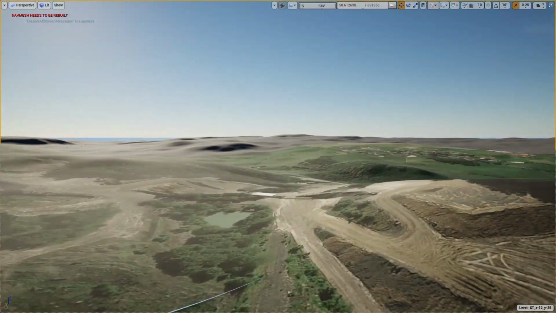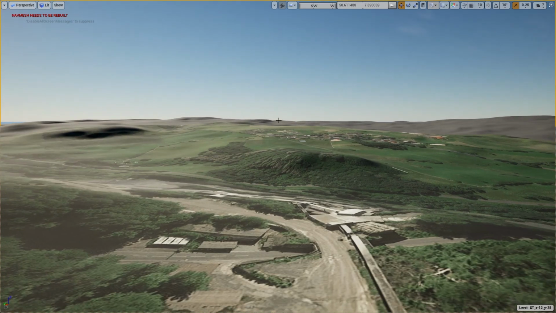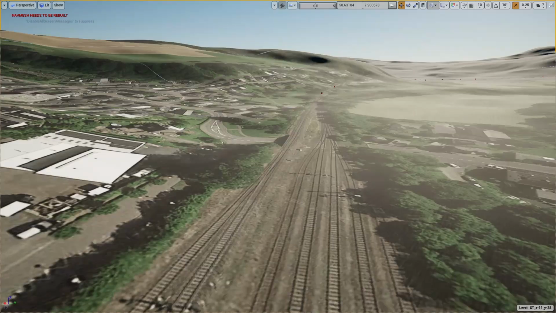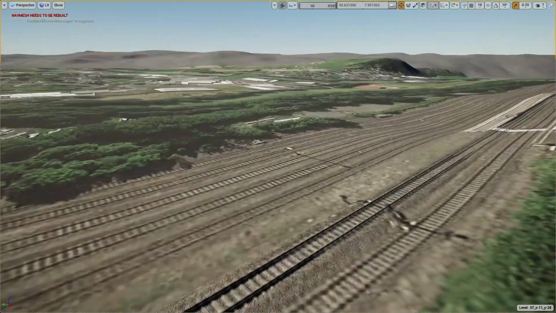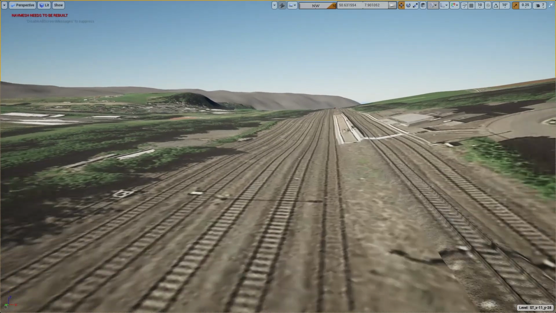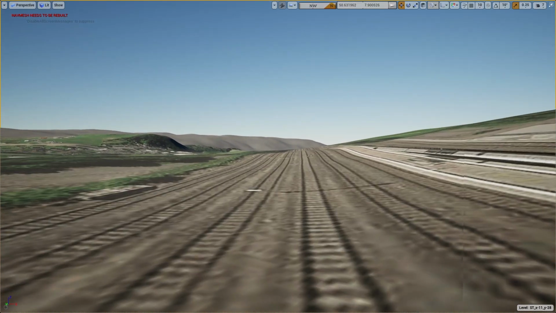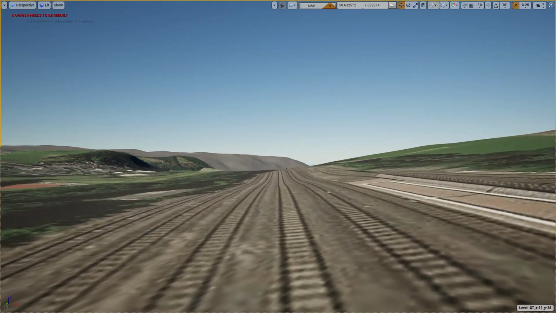I also have another example where this becomes much more important to the actual tracks. Here, for example, we have a train yard, a station, a track yard, let's call it that. The problem here with the SRTM data is that, as you can already see, it's very, very uneven.